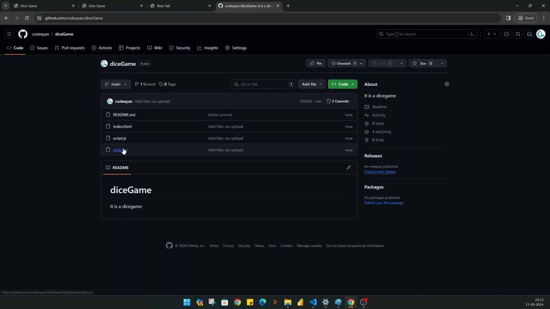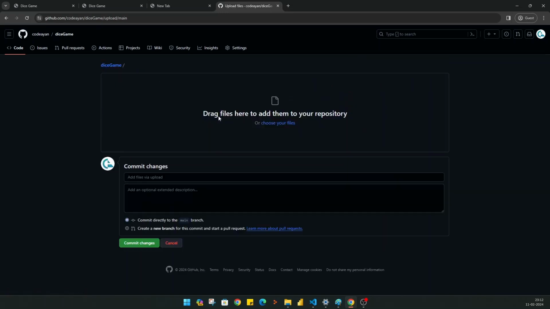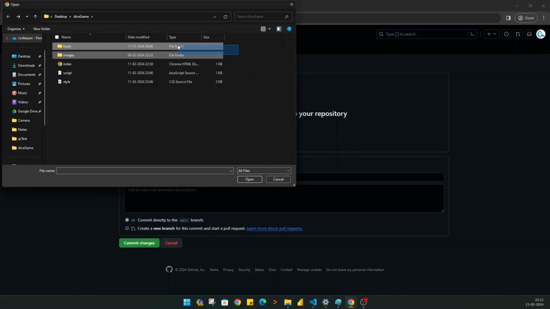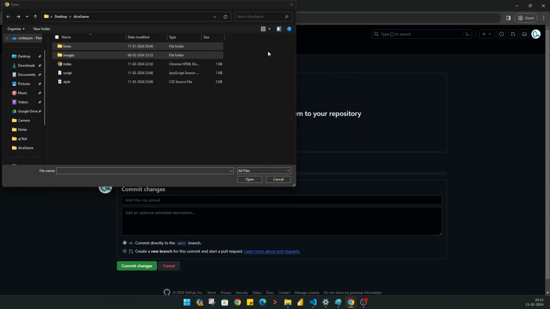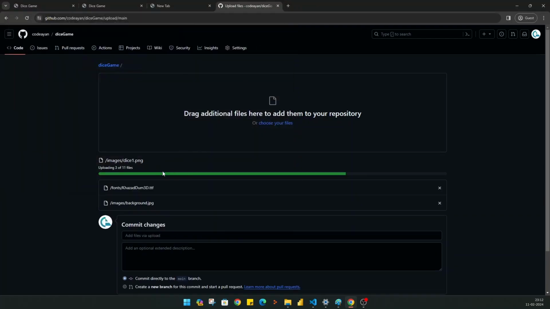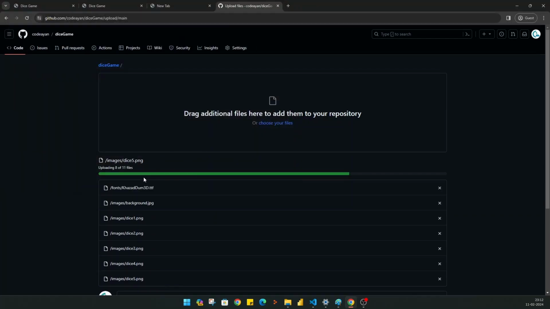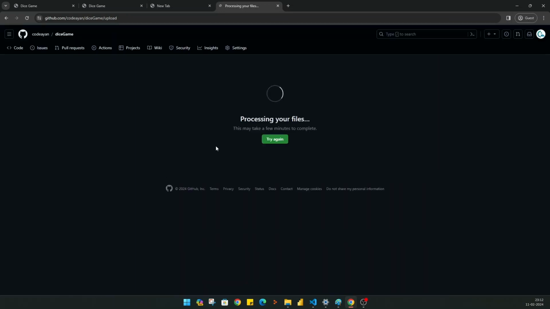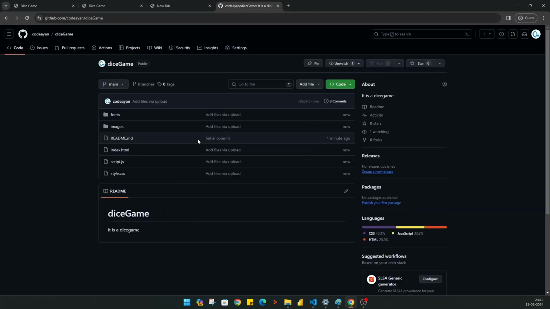Nice, the images and fonts folders are not uploaded, so let's upload them again. Choose files, images and fonts, open. Okay, now they are added. Commit changes. Now if I recheck our repository, all the files are here.